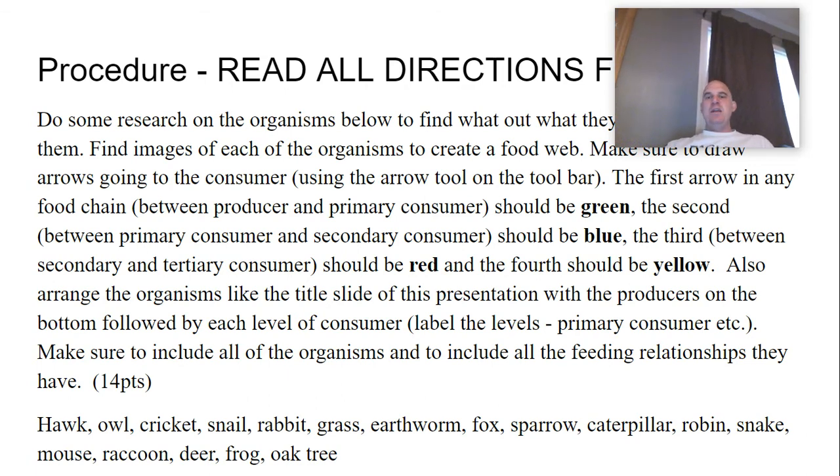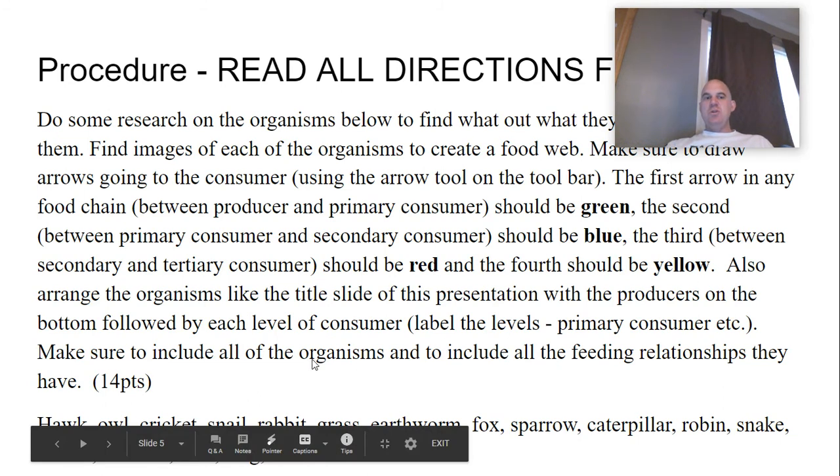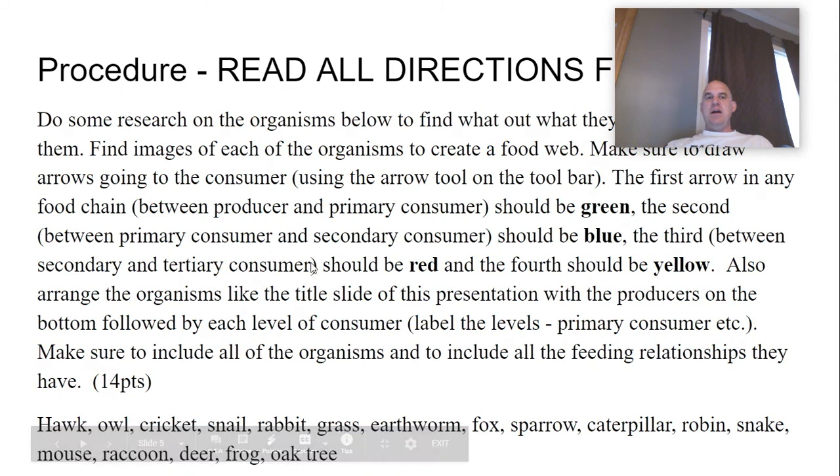And then you're going to make a Google slide, right, on the next page, to show this kind of food web, right? You can find lots of examples of food webs online, but also there's the one at the front of this one. But you can use the arrow tool on the toolbar, which you'll find in Google Slides, right?